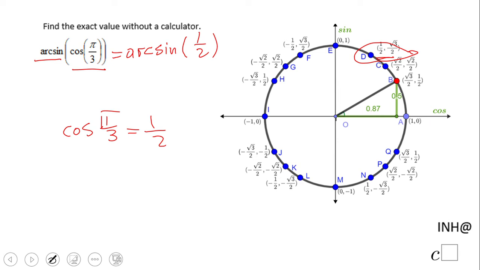The range of arc sine is in quadrant one and four. So basically, we're going to look for an angle for which the sine is one half, and that is this. You see the sine is one half here.